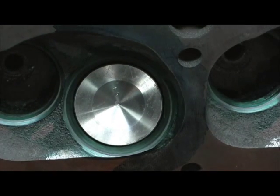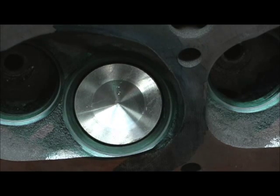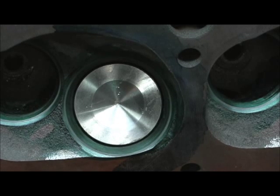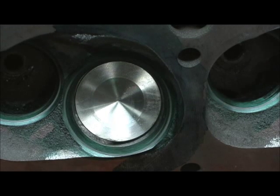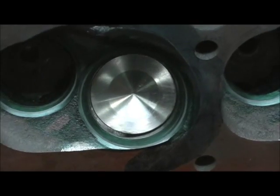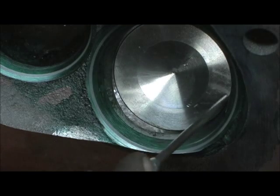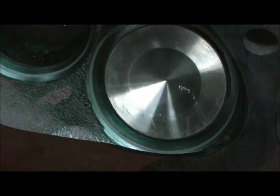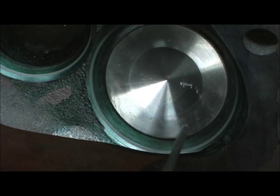Look how when I slide this valve — and by the way, you can take and cut different diameter valves for this — look at how it lays in right there. Now I'm going to throw some light on it for you so you can see something. Look at what you see here. I've got some gaps right here — this is important that you see this. Look how we got a big open space right here, yet over here it's almost touching perfectly full. I've got a little bit of a gap here. This gives you, in a way, a template to get your roundness. You can actually use valves cut to specific diameters.